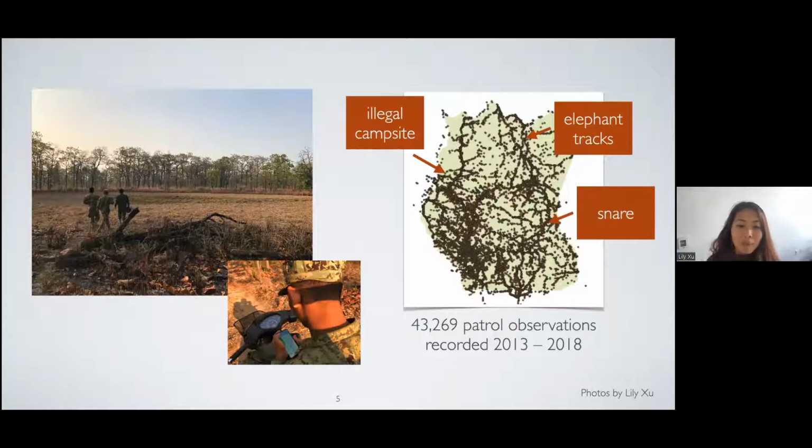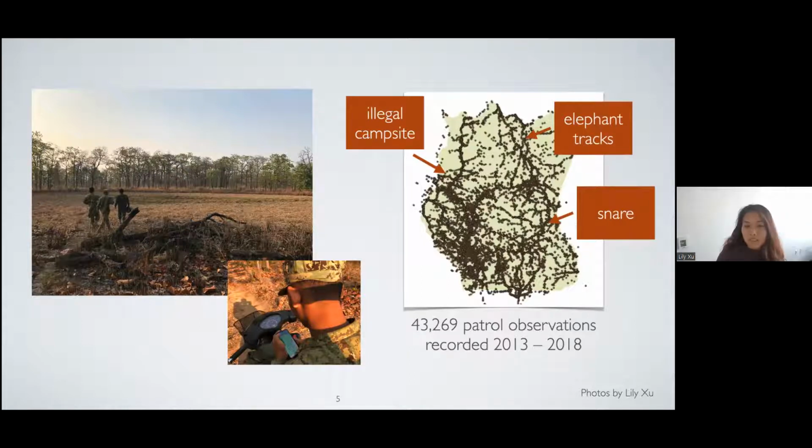So you can tell by looking at this map that the locations of historical patrols are very unevenly distributed. You can see that the brown dots are not spread out across the park, but that they're really clustered in certain regions. And you can probably guess just by looking at this map where the roads in the park are and where the patrol posts are, where they start and stop every patrol. And you can see that even in 6 years of historical patrols, there are many areas of the park that are left in green where rangers have never been even a single time in the past 6 years. So the challenge is that there might be very active poaching activity in those areas that rangers are missing out on.